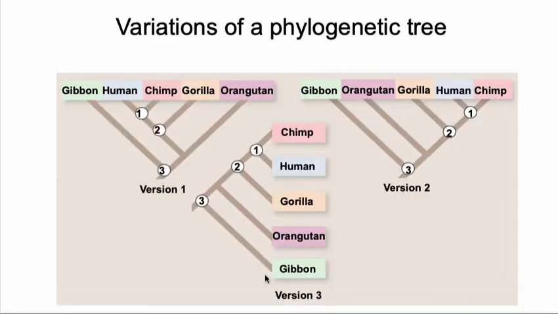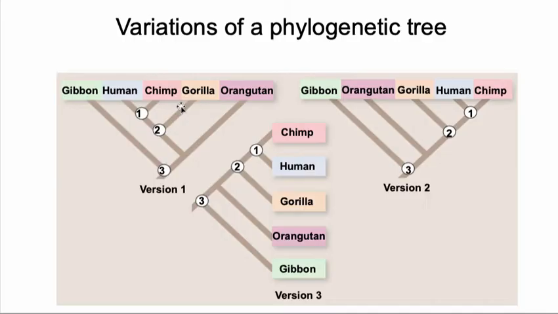And phylogenies can be depicted in different ways. Like the one we saw, you can rotate the branches and the meaning will still be the same. So here we have humans next to gibbons, but that hasn't changed the meaning of the tree because what matters is the pattern of the branches. In this tree, humans and chimps are still the most closely related. The information hasn't changed. They are the ones that share the most recent branch, just like here.